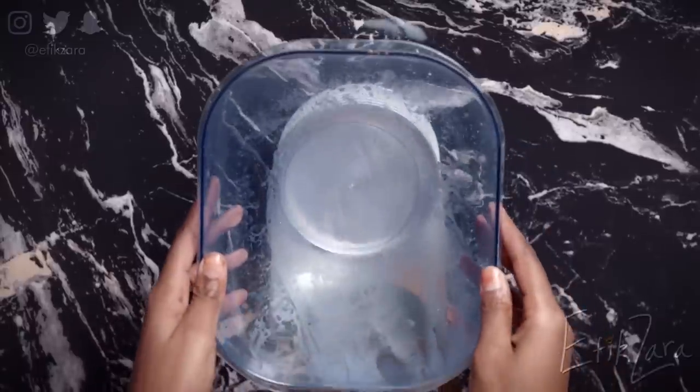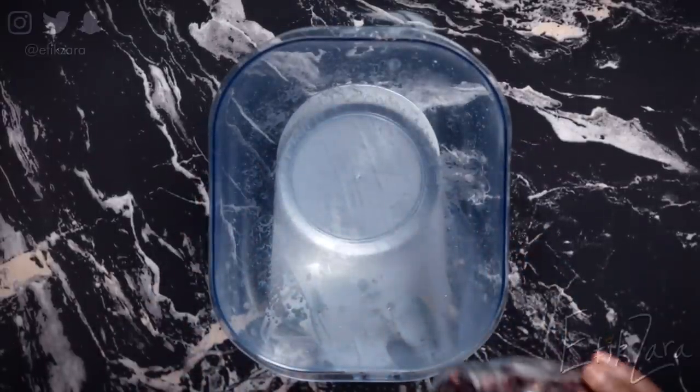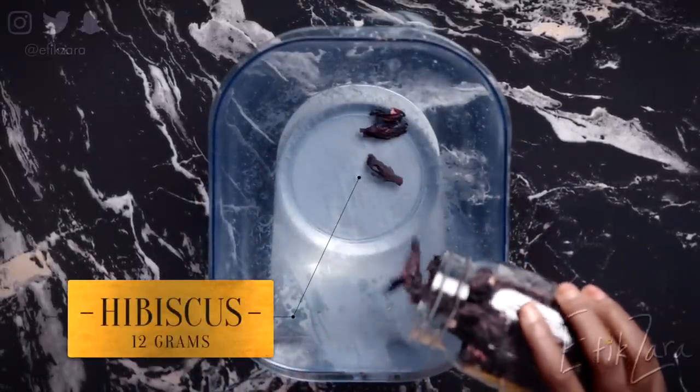Please also note that you can store this in the refrigerator for 7 days after making it. Following that 7 days, I would discard it.